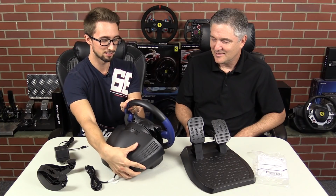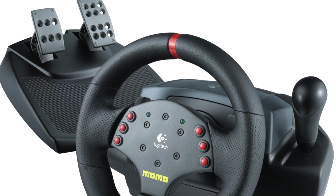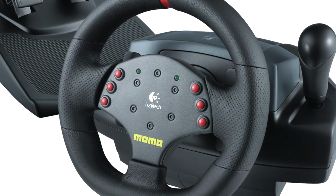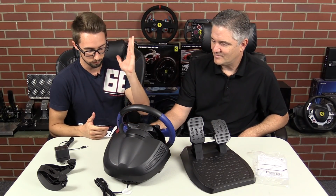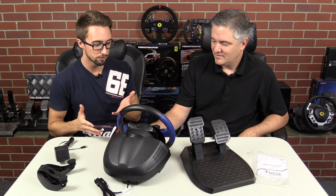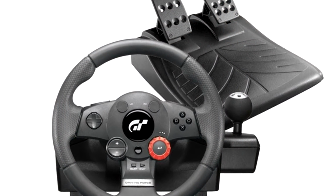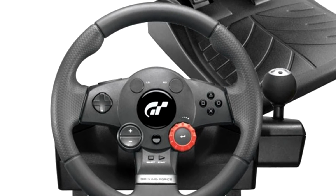Yeah, it does. So, you know what this reminds me of just right off the bat? Logitech Momo Black. Which was a wheel and rim that I ran for a number of years. It was my first ever PC wheel and pedals. And it was a 2-pedal set, and very similar looking, similar price point. Same as the Logitech DFGT. I think this is the market that they're trying to fill because the DFGT is no longer available.